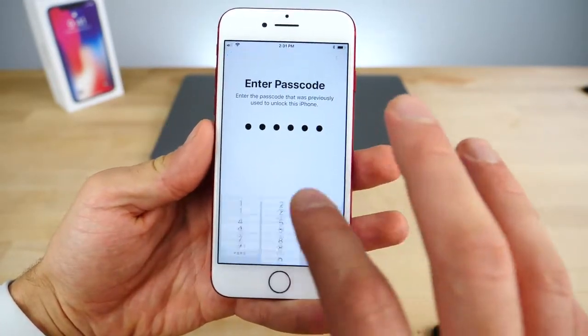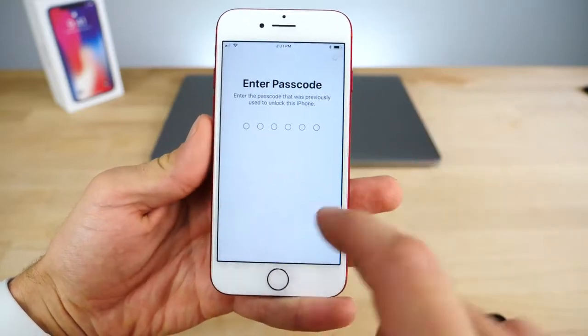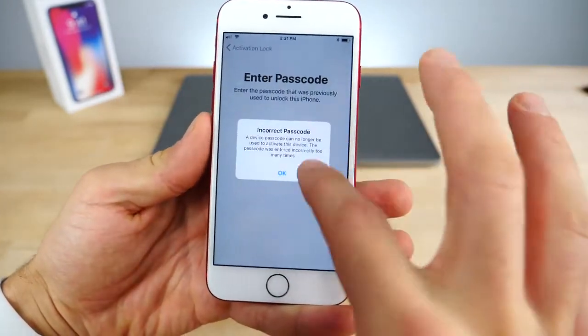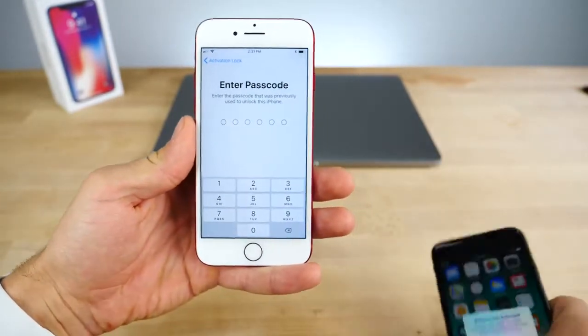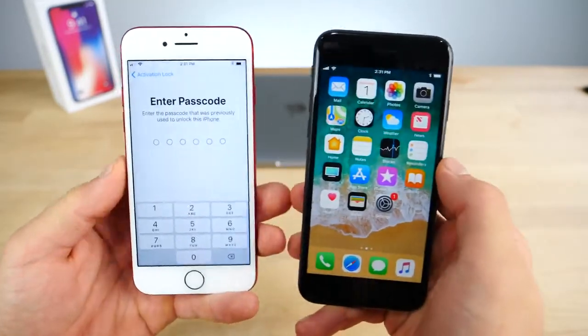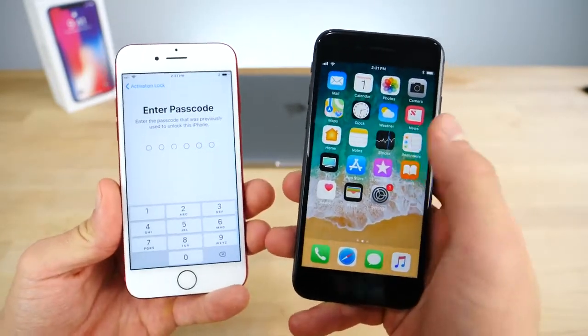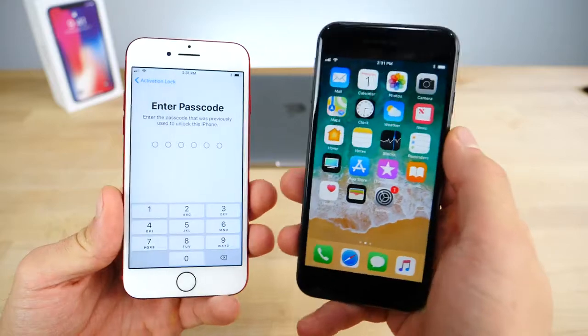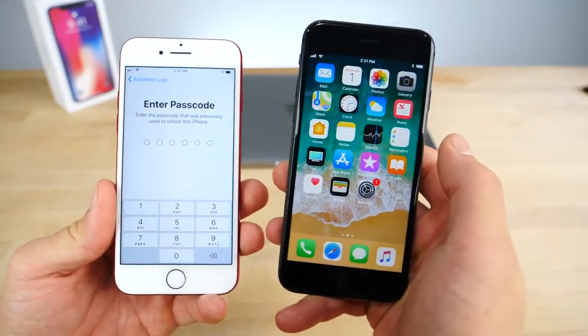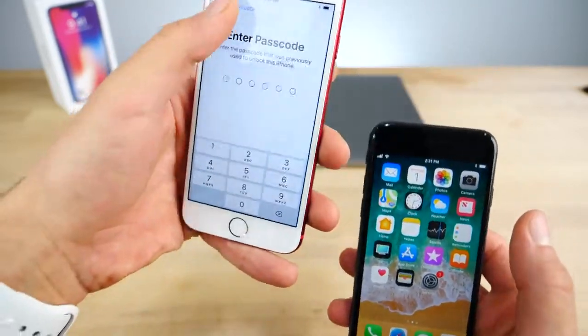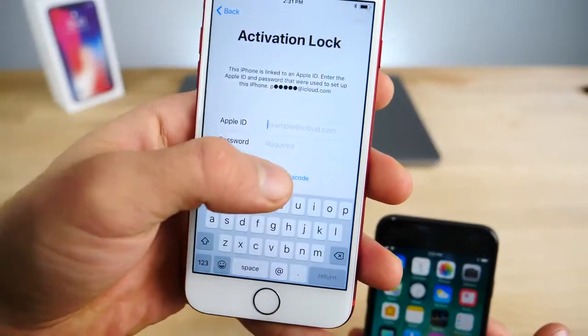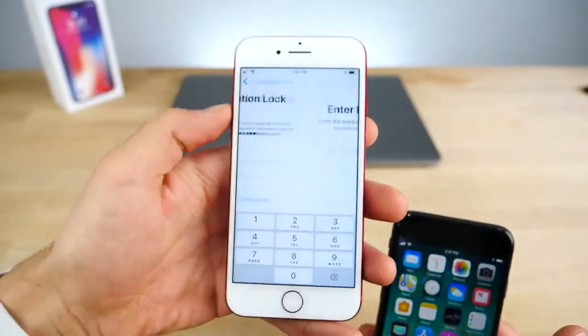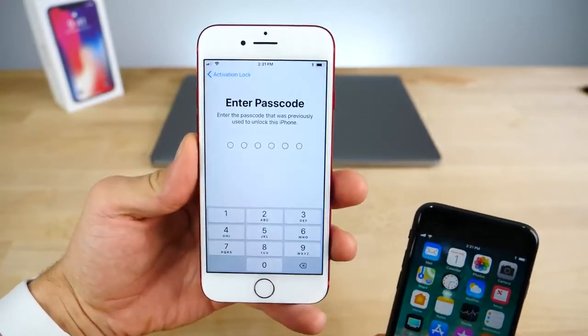This is a very interesting bug. Just typing in the wrong passcode always gets through. So just give it time and you guys will get into this menu. So the only requirements are that you update to iOS 11.1 or force restore your device to it, and it has two-factor authentication, because you will not be getting this option right here for unlock with passcode if you do not have two-factor authentication on the device.